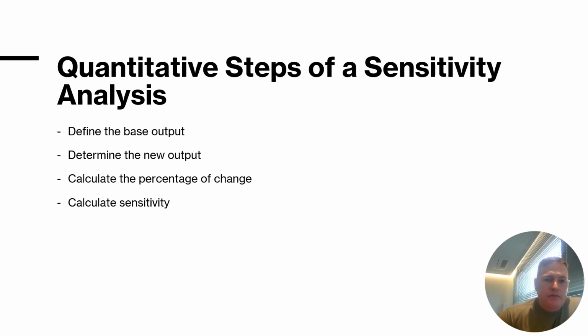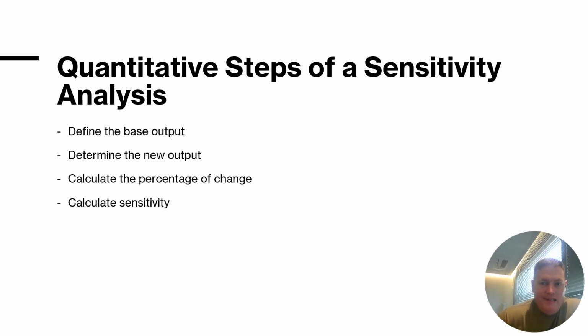As part of documenting the results of the analysis, you'll need to perform calculations to determine the sensitivity the dependent variable has on the independent variable. The first step in this calculation is to determine the projected base output of the dependent variable. You would use historical data in order to do this. You would then recalculate your projection by changing the independent variable and documenting it.